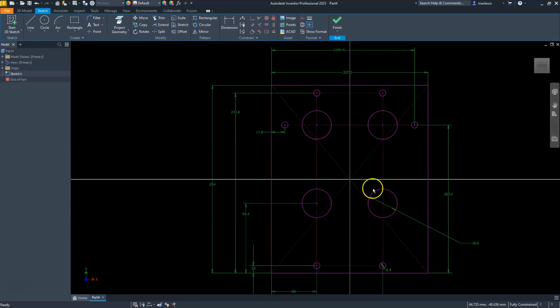The last one, we have two more circles that are located here in the middle. So once again, you can draw reference lines, and you can use a construction option, and you can do all of these other things. And I'm just giving you a lot of different varieties of how to create this shape. So I'll go ahead and place a circle here.